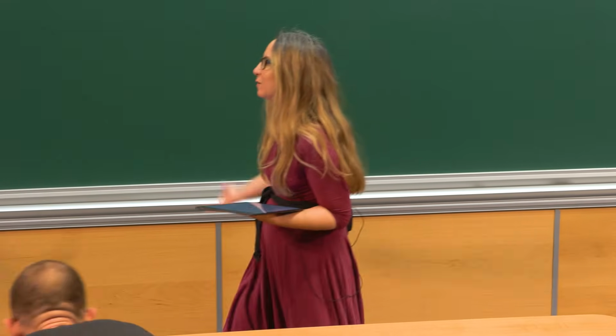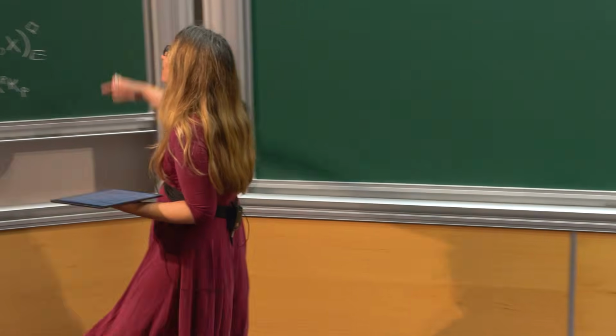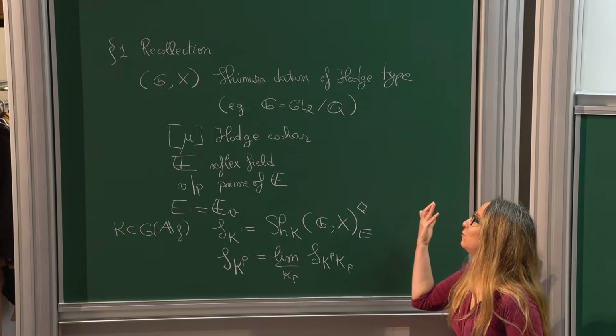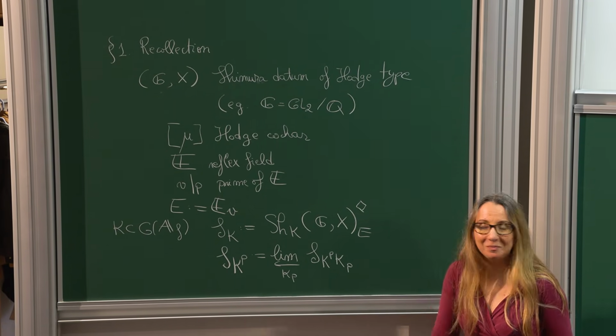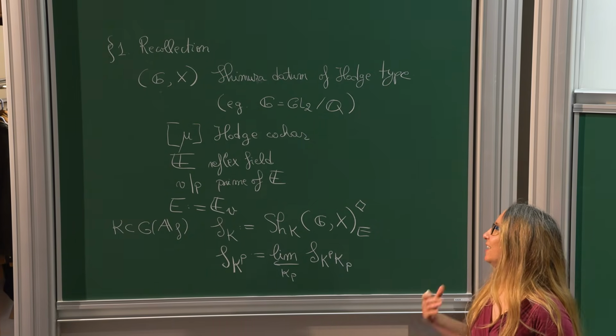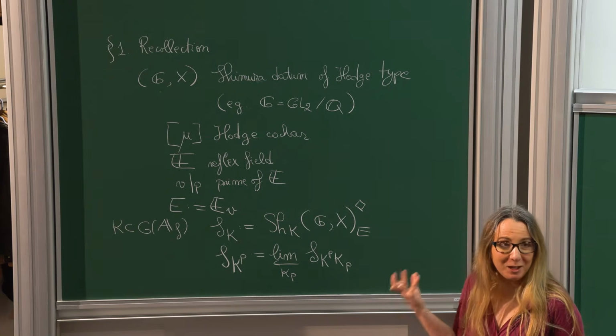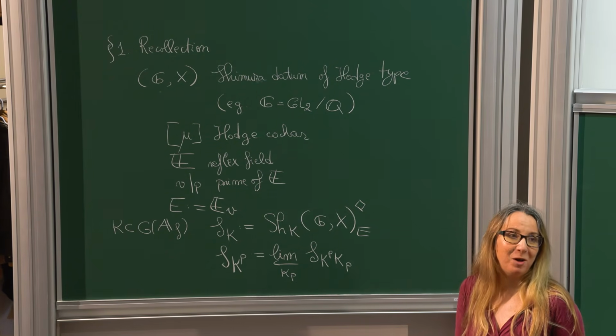So to save myself some time, I've written just the notation from Mingjia's talk. We're going to start with some Shimura datum of Hodge type, (G, X). But really, you should take it to be your favorite Shimura variety, because what it is precisely won't matter very much for this talk.